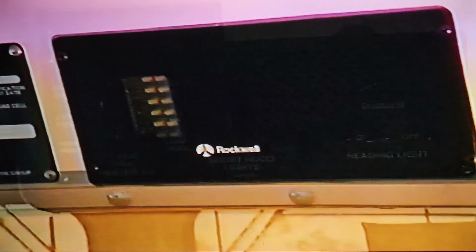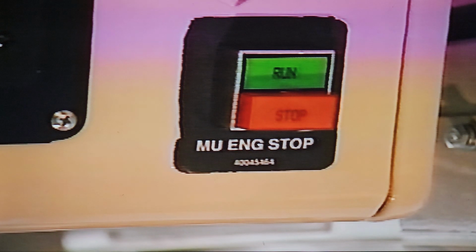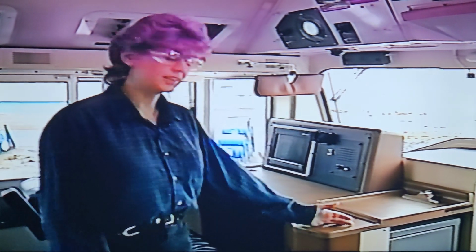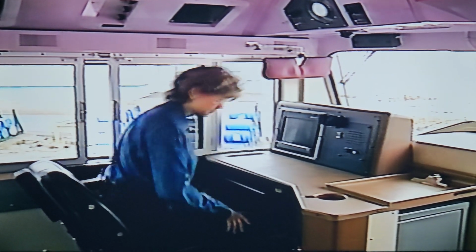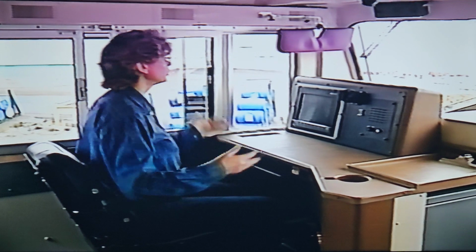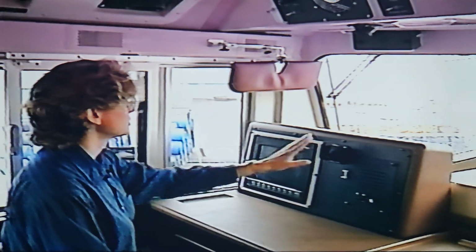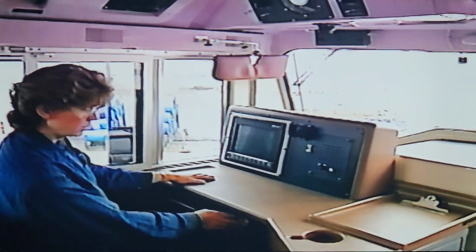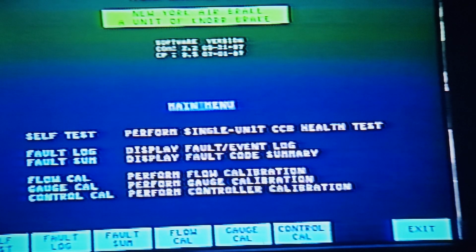You'll find the alerter, reading light dimmer switch, heater and air conditioner control, short hood light breaker, radio, and MU engine stop. As we move to the left side of the cab, you'll notice there's much more floor space than in a conventional locomotive, and that the seats are taller, more comfortable, and provide excellent visibility. The conductor's console is also set up much like a desk. It has separate reading lamps, radio, speed indicator, horn button, and emergency brake valve. There's also a computer screen on the conductor's side that indicates major locomotive functions.